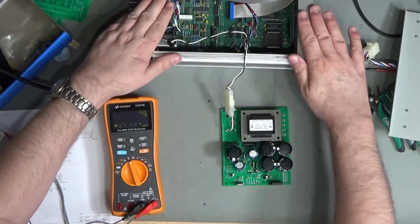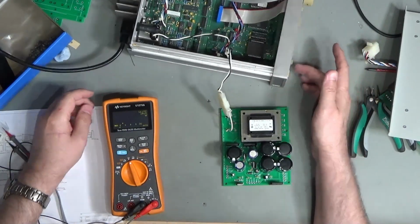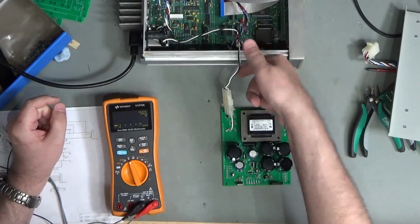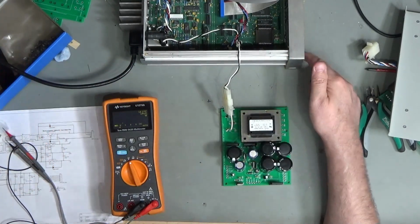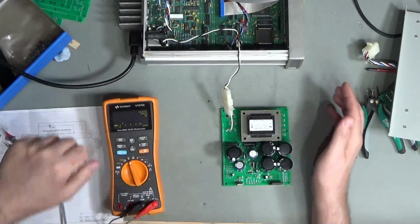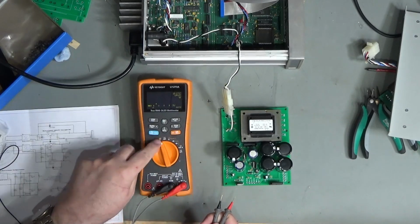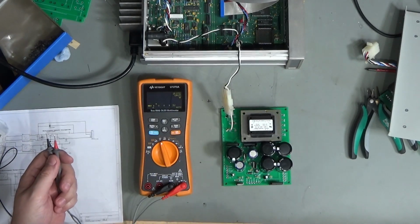Okay, so I've connected my main unit onto the mains. I'm putting it through here. Obviously I've got a switch on my main unit to disconnect power, and then I've got my mains switched coming out onto my board. So that's off. I'll turn the mains on. And I've got my multimeter here in DC volts mode, ready to measure various voltages and see whether or not we have a working system.